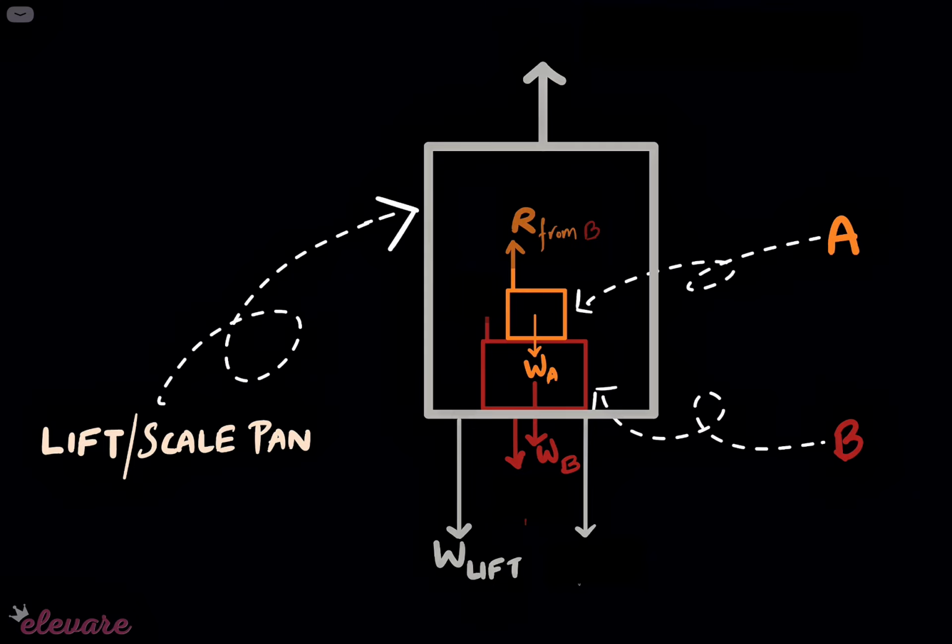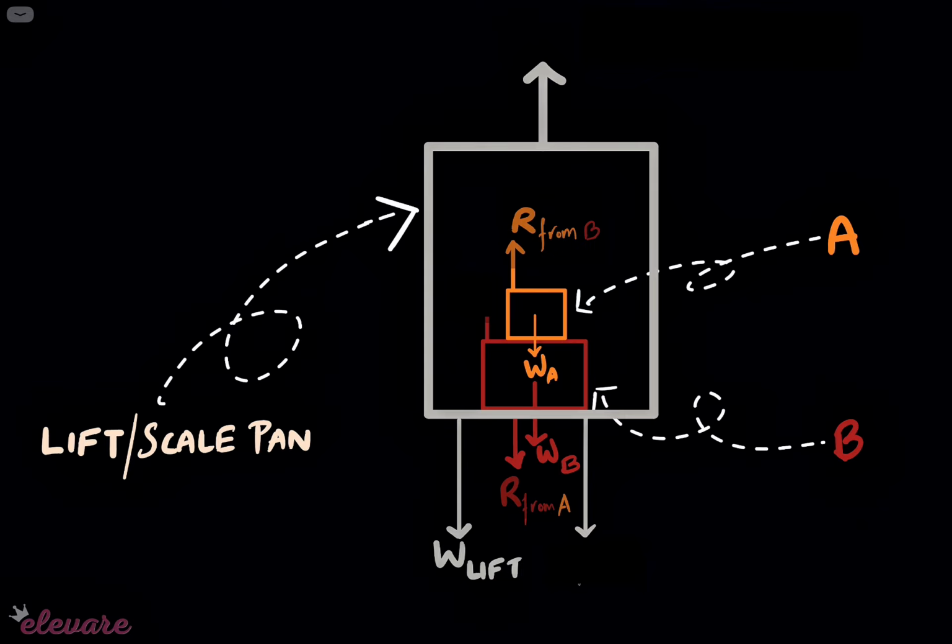Now this is crucial. We're going to bring in Newton's third law here. You should know that the reaction forces are always Newton's third law pairs. Since box B exerted a force upon box A, A is going to exert a force on box B in the opposite direction, downwards, with the exact same magnitude. We'll call this the reaction from A, okay?